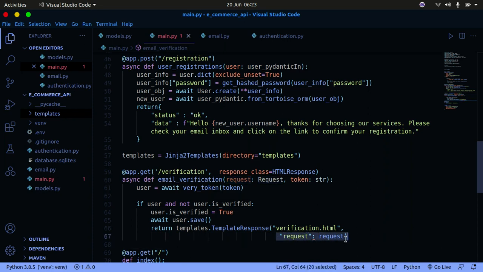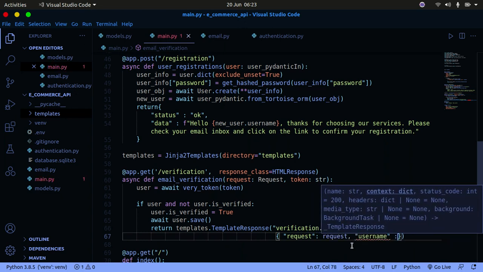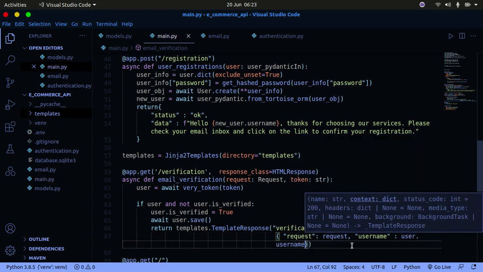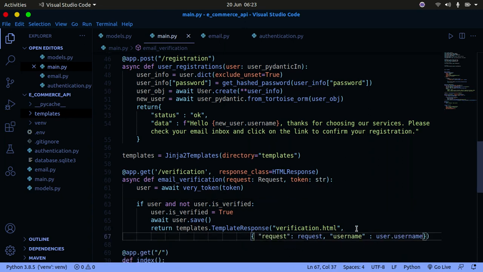Now that we have that there, we also need to pass in the username. I'm going to show you where you're going to use the username in just a second. So username is going to be of type user.username. Great, that's all we need to do for that to work. We're just going to pass in our template name, and then a dictionary that contains the request and then the username. That's all we need to do.